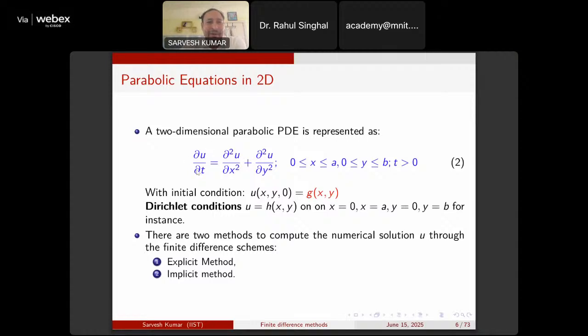In principle, solving this parabolic problem can be interpreted in different ways. For each t, you take a different value of t, and you solve a Laplacian problem. Or, if you don't discretize del u by del t, it will give you a system of coupled ODEs. You can treat it this way also, and then apply your Runge-Kutta method, etc., to solve it. This is another way of looking at solving this problem. Or you can discretize x, y, and t together, and it will give you algebraic equations, which we can then solve by computer. So there are multiple views to solve this.